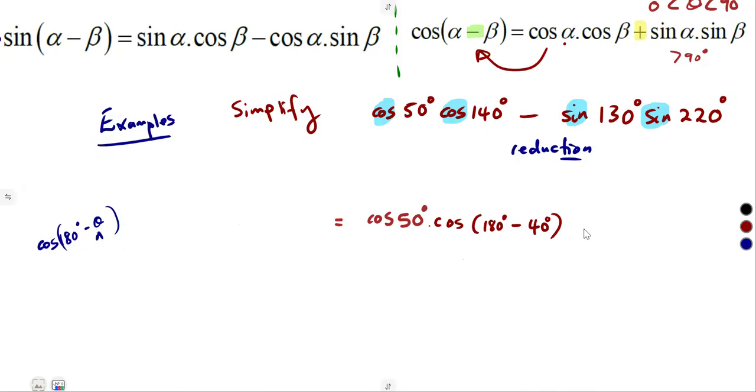Minus, as it is, the sine of 130 degrees. 130 again is more than 90 degrees. Which quadrant does it lie in? The second quadrant. 130 is less than 180, remember? This is the same quadrant where we write our angles as 180 degrees minus theta, remember? In the second quadrant.